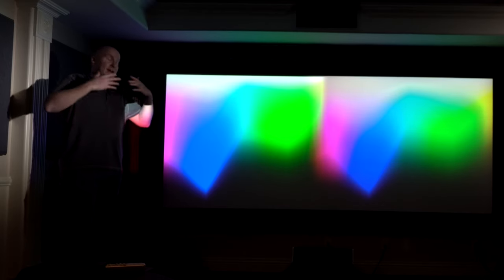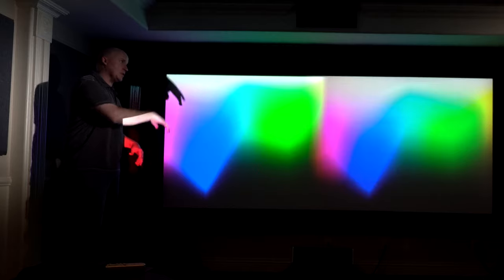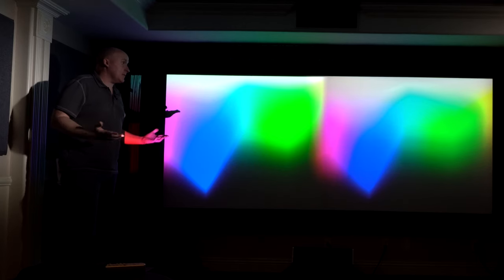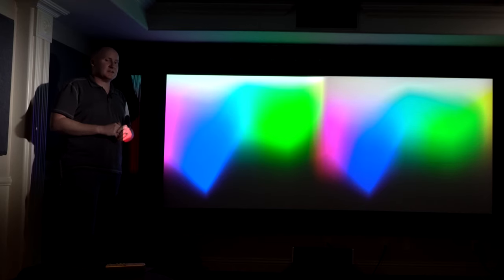Now, the other thing to always remember is we're looking at them side by side. Most people never look at that. They're just going to put a Theo in their room and watch it. They're going to put a JVC in their room and watch it. And how many of these things would they see? I think the clipping would definitely be a problem. But some of the finer points, when you compare side by side, it's an issue. But I thought both of them did really, really well.